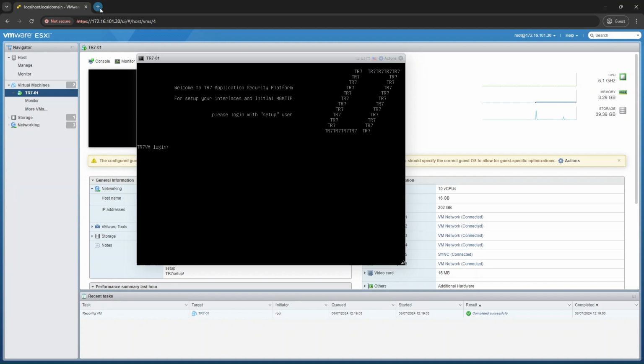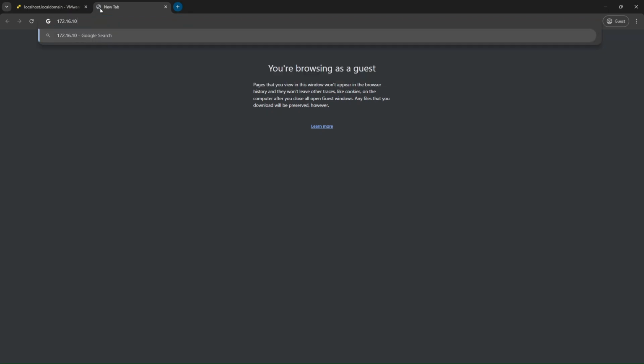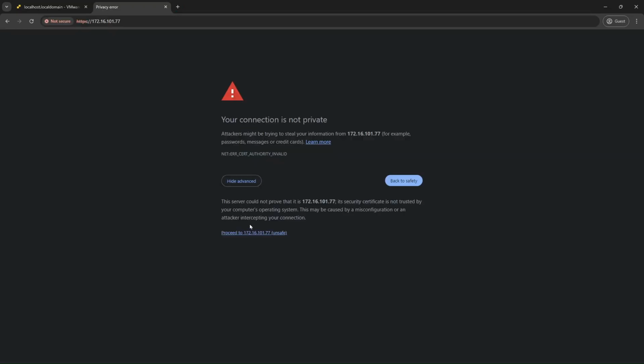You can access the TR7 web management interface by making a request to the assigned IP address on port 80 or 443 of the MGMT network interface, and log in using the credentials admin/admin.